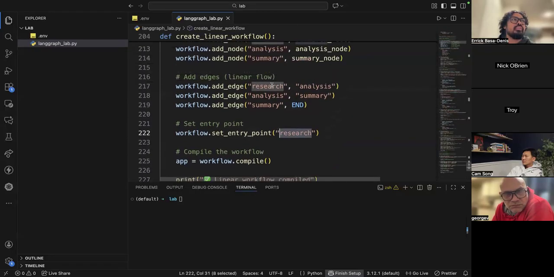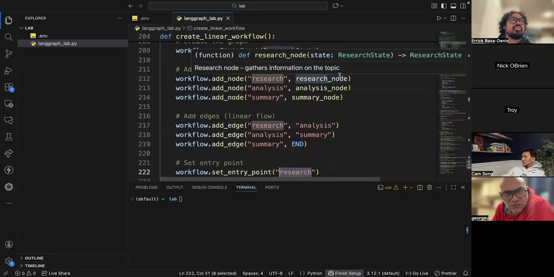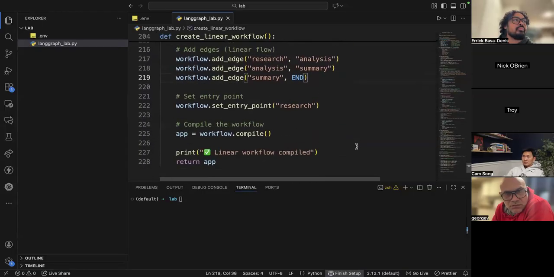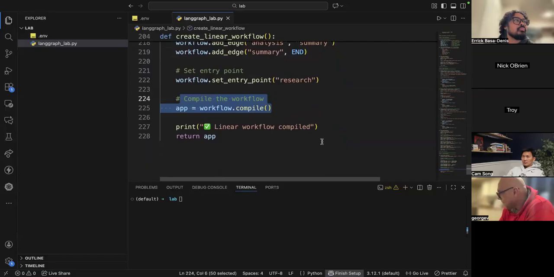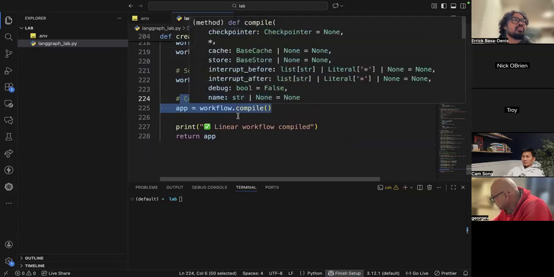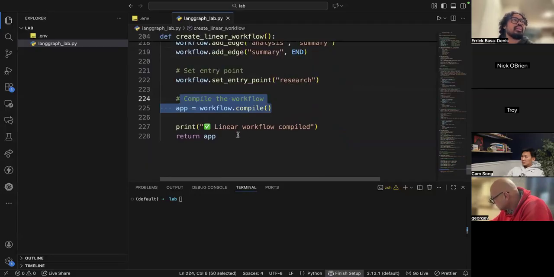So if you go up here, research is the research node, so this will get run first. We build it, so we compile it. Now we're able to invoke the application and actually utilize it, and we return the app.